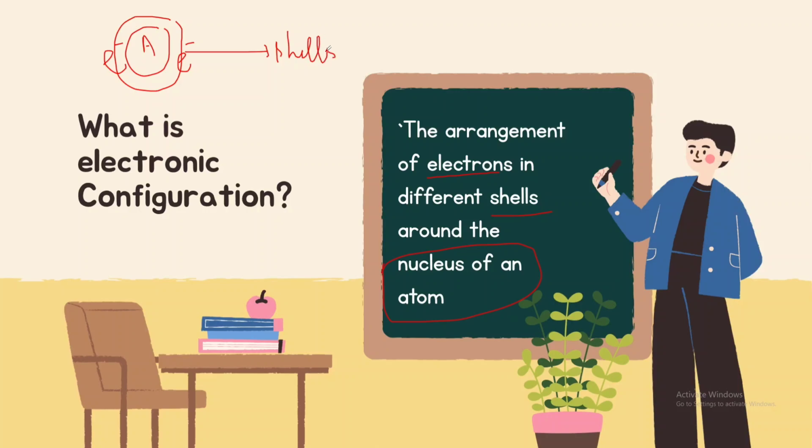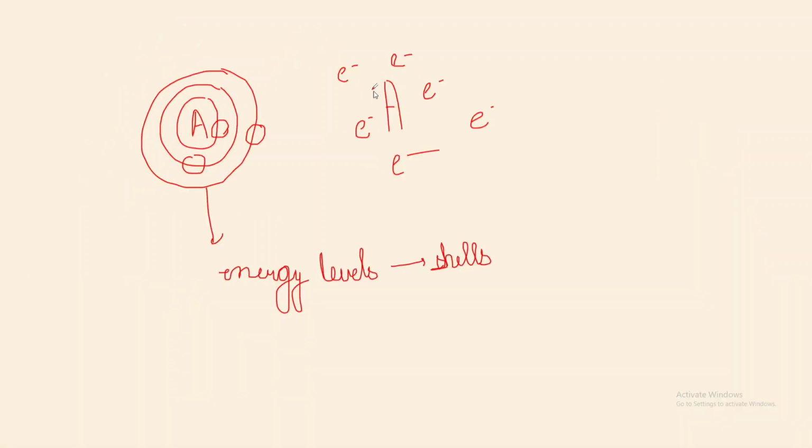Right now, think of a building. A building has different floors. Similarly, an atom has different shells where electrons stay. The atoms are surrounded by electrons. These electrons are not just randomly lying here and there. Instead, there are some orbits on which these electrons are present, and there are many different orbits. These orbits are called energy levels, and these energy levels are referred to as the shells.